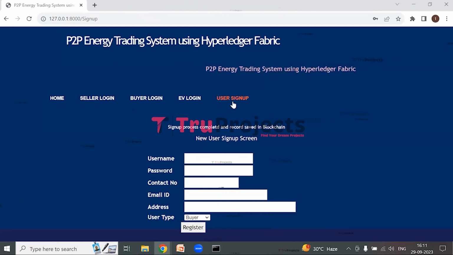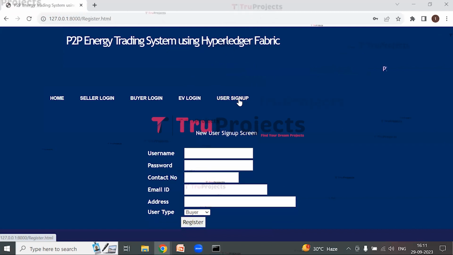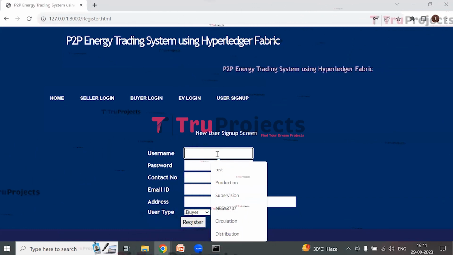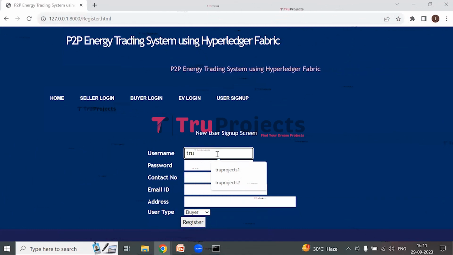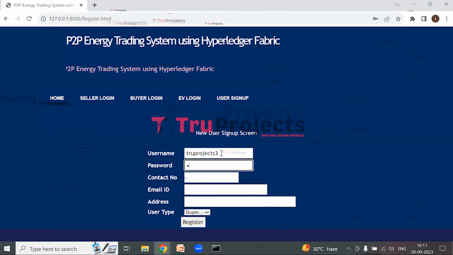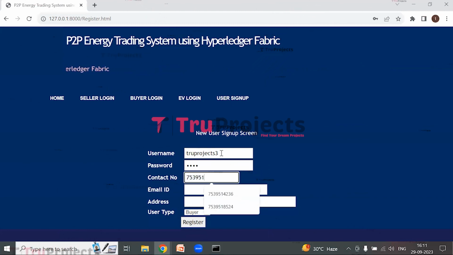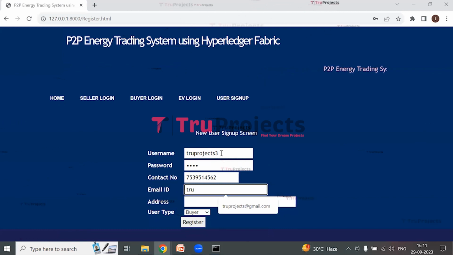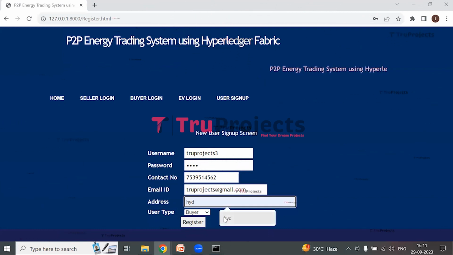Now click on user sign up link to register one more user, that is EV user. So I'm entering the details of the EV user. So the username here is TrueProjects3. Now enter the password and the contact address and the email ID and the address.